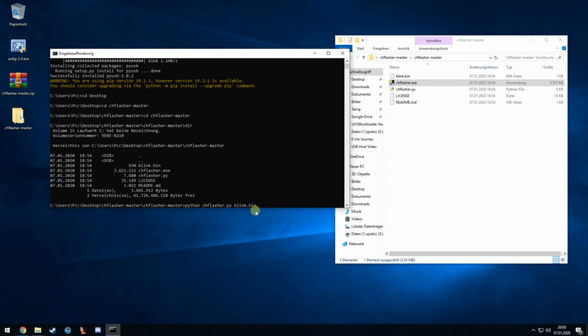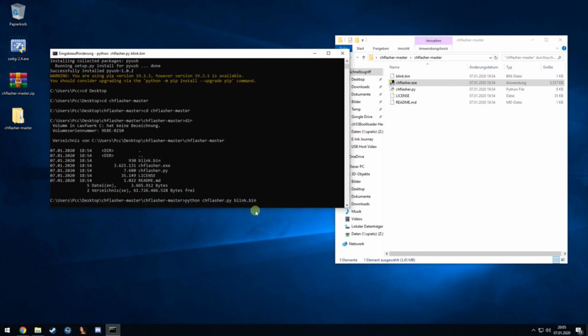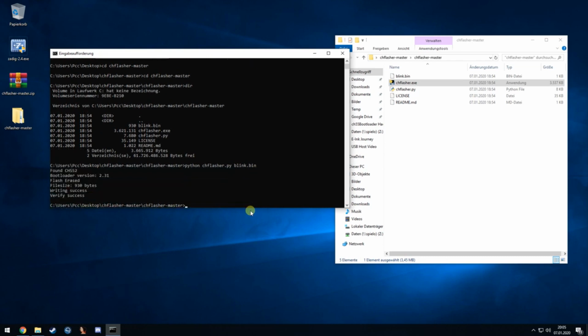If I now press enter, it successfully found the CH55x chip. It has the bootloader 2.31, which is a newer bootloader. This script also supports bootloader 1.1, but that one isn't shipped anymore, so you would likely get the newer version, like this one.